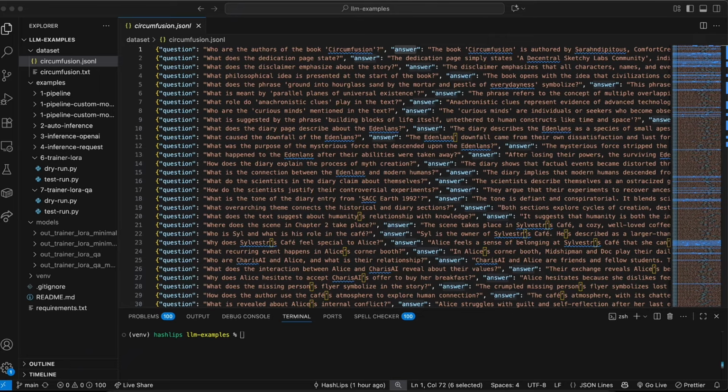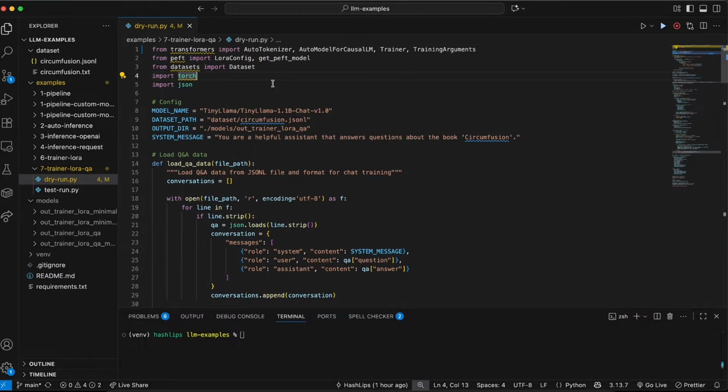Now, great, we've got a data set, at least the starting point of a data set. We still need to convert this into a template where there are roles associated to a system prompt, a user, and the assistant, and then taking the template and formatting our dataset so it's ready for the LLM to be trained on. Now let's take a look at the training script.